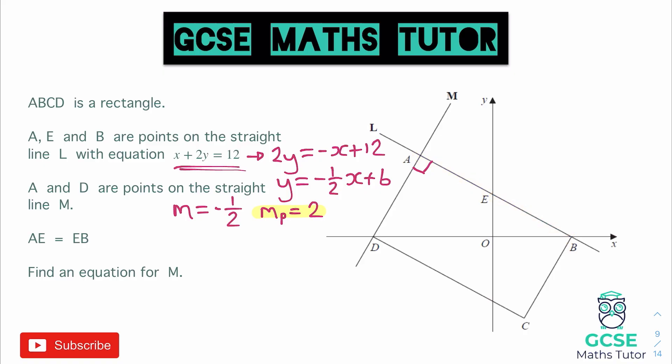Okay, so now I know the gradient, what else do I need to actually get the equation? Well, I need a coordinate on that line. So there's two coordinates that I could have a look at. I could look at the coordinate D, or I could look at this coordinate here, where they intersect. Now to get the coordinate D, I'd need to know the equation of the line DC, so I could find out where it intersects the line. Now I haven't used any of the other information, so actually I'm going to have a look at working out where this line AB crosses over the x-axis there at point B. If I can figure out where it crosses the x-axis, then I'm going to be able to follow a bit of a pattern. As E is the midpoint, I know that the distance between those two, so however far left and up I have to go to get to E, I know that that distance is going to be the same as this distance here. So I should be able to follow a bit of a pattern to get to that point A, so I'm going to ignore point D, I'm going to go and try and find point A.